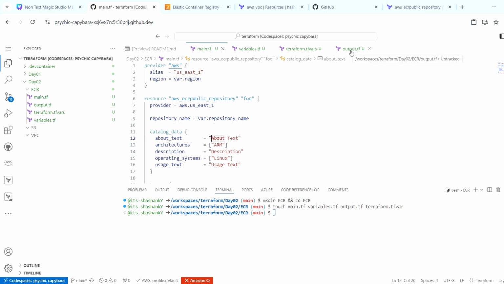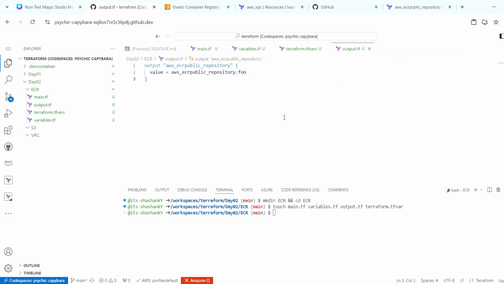We have modularized the ECR, which means if any team wants ECR for their project, they can come into the day2 folder under which we have the ECR, and they can run some commands over here.